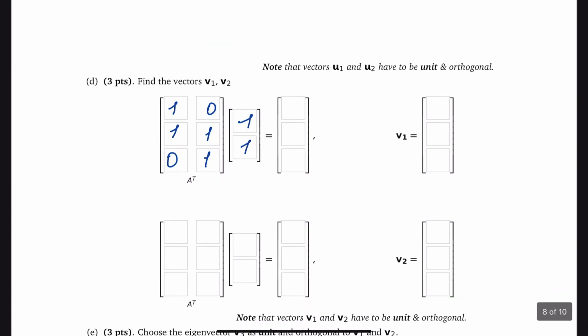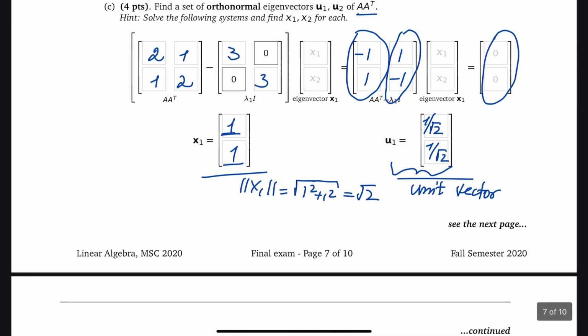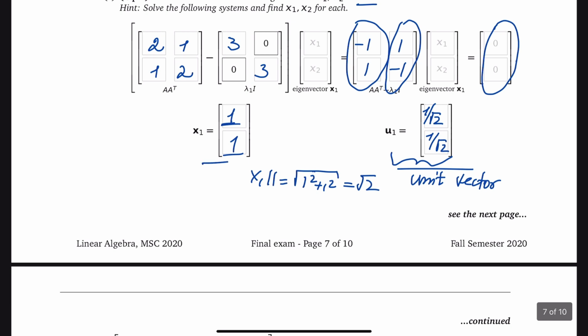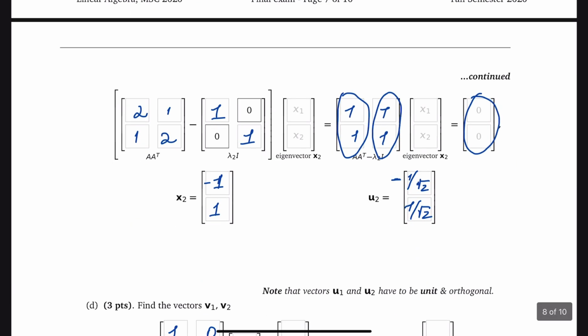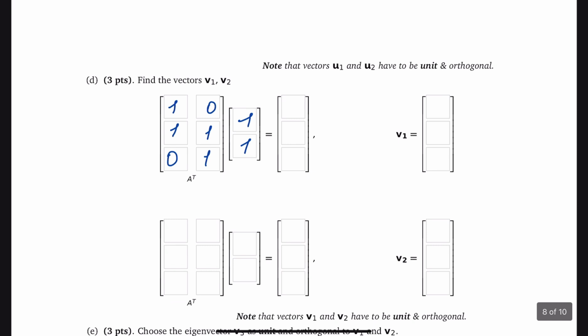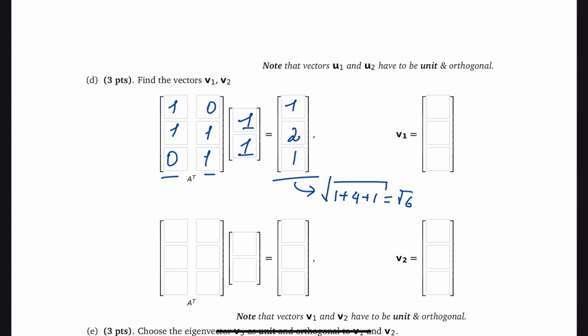So I would just prefer to write 1 and 1 here, because I will normalize this anyway in order to get the V1. So V1 is going to be the same. It doesn't matter which vector you use, x1 or the U1 vector, you're going to get the same vector V1. So it's going to be 1, 2, and 1. So 1, 1 means that we just need to add these two columns of this matrix. And if you normalize this, what is going to be the norm of this vector? The norm of this vector is going to be square root of 1 plus 4 plus 1, which is the square root of 6, right? You have to divide all of the entries by the square root of 6.